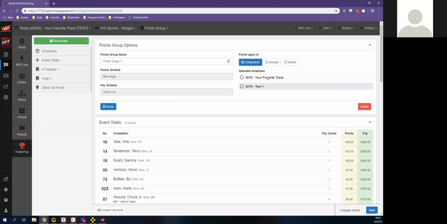Okay, sorry, I didn't answer the question. So if we run a special event and send the points to the IMCA, I could go back in and zero that night. You could do that, or you could have them in as a separate schedule. If you have them in as a separate hidden schedule, like this one is, the points will go somewhere. Nobody will ever see them, and they're just kind of separated out. That's as easy as going into season management and creating a new schedule and having that date be on both schedules. That would be how I'd go in to fix that. You could go in and delete out or zero out the points.